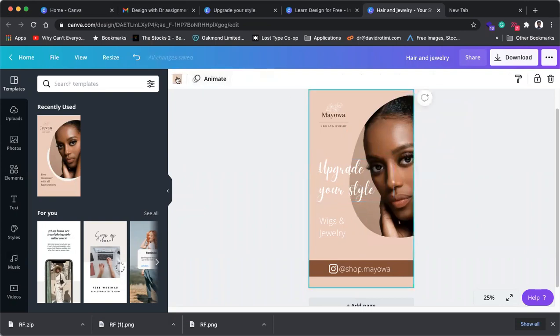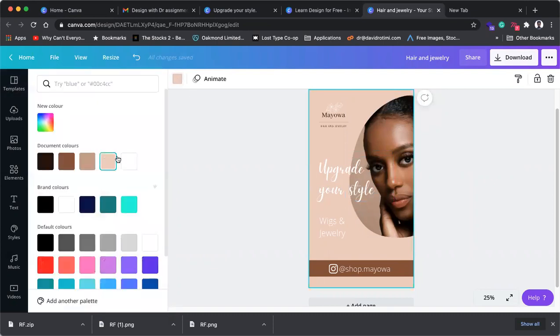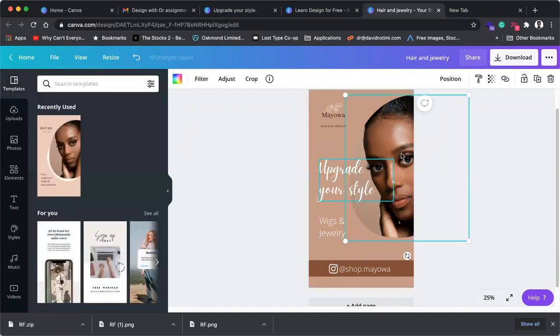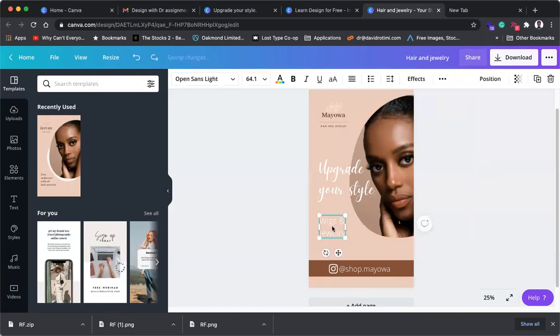So what I want to do now is make this a little darker so that this text will show more very clearly, right? But this image is now blending too much into the background, which is defeating the purpose. But to be honest, it's actually still very obvious like this.